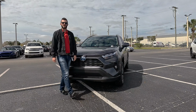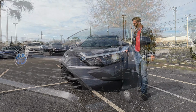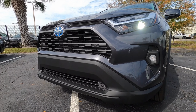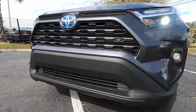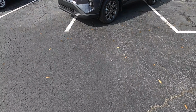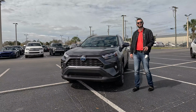I'm Anthony from Hawkeye Rides, and standard is going to receive over 8 inches of clearance with premium projector LED headlights and daytime running lights. The XLE Premium gets LED fog lights and front parking sensors. It's going to integrate into the matte black grille, with Toyota badging with the blue emblem because it's a hybrid. And when you're thinking hybrid, you're getting 41 mpg for the city and 38 mpg for the highway. It's one of the best in class.